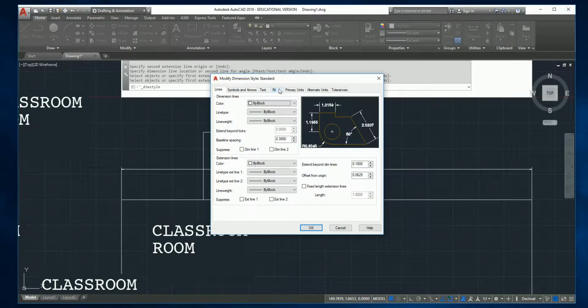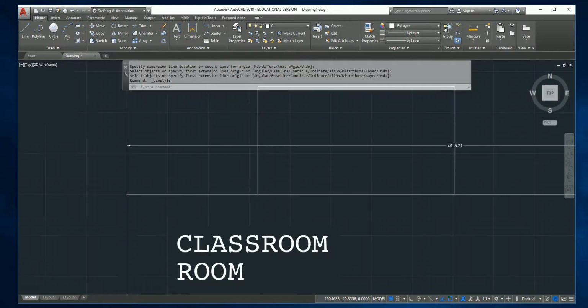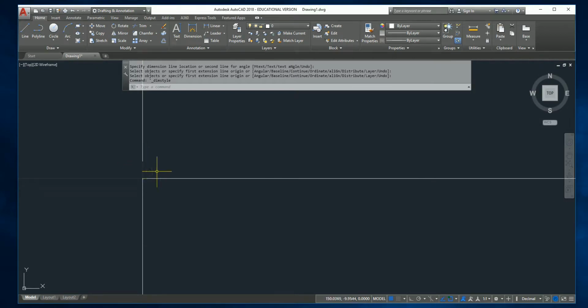Okay. And if I want to make everything larger at once, within here you're gonna have the color, the line type, the line weight, how far it extends beyond the ticks. We're not using ticks, we're using arrows right now, so that's why it's blanked out. The baseline spacing. So all this is going to affect different parts of the dimension. So let's just go ahead, and I'm going to type 1. Okay? And then if I hit 1, you can see that it actually changed the baseline spacing to 1.